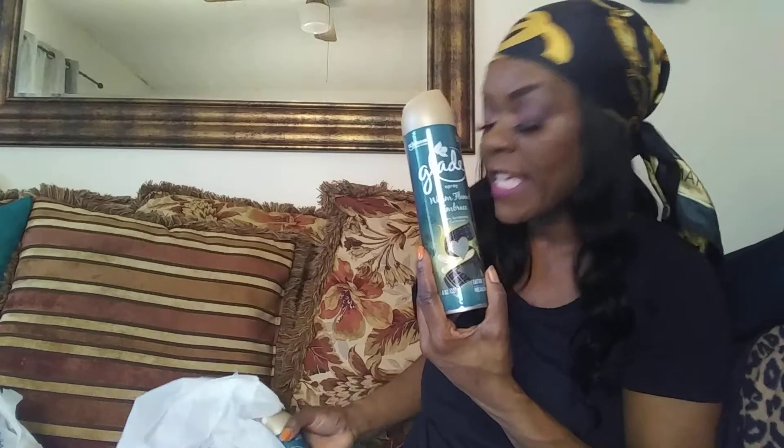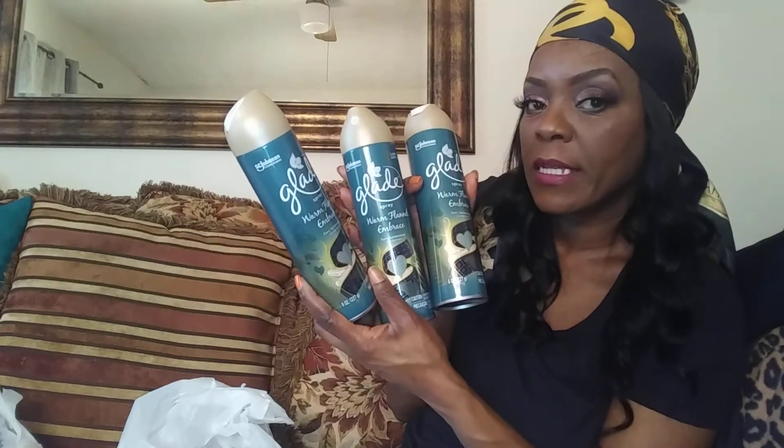While getting the candles I also got Glade plugins — these were on sale for 50 cents. I grabbed six: three of the Warm Flannel Embrace and three of the Evergreen Icy Evergreen Forest. One of the Evergreen ones is in my room. At 50 cents each I had to get a bunch because we just need them to freshen up after cleaning.